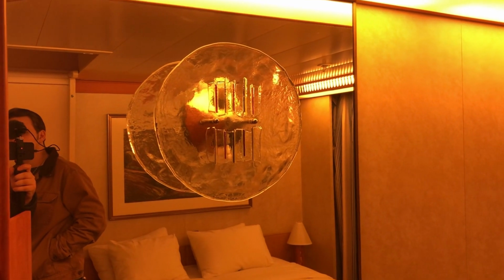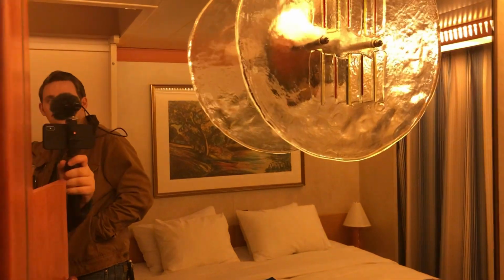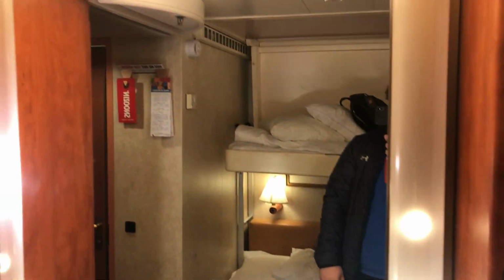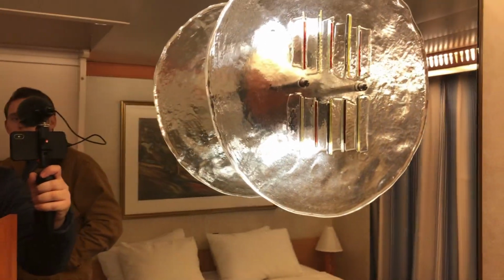A decorative light fixture. I really wish they'd take those out because there is no real purpose to those. Where's the switch for that? Is that over here? No, I forget where the switch is. Was that it? Does it turn on at the same time? Runs the vanity too. So with your vanity light switch there, and your decorative, I use the word loosely, light fixture.